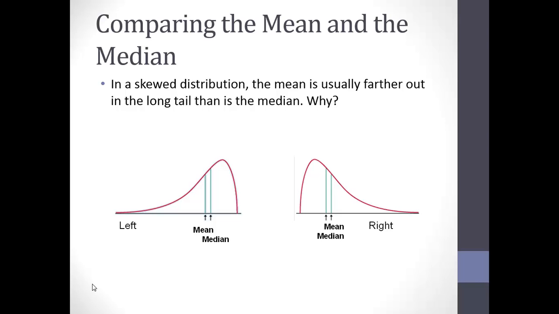Exactly right. Okay, so the point is that the median is not affected by these larger numbers. For the median, we're just counting up to a position, and if you changed the biggest number, if you added 100 onto that one, the median would not change at all. Whereas the mean, if you remember our calculation, we were adding up every single number. So every single number goes into the calculation of the mean.